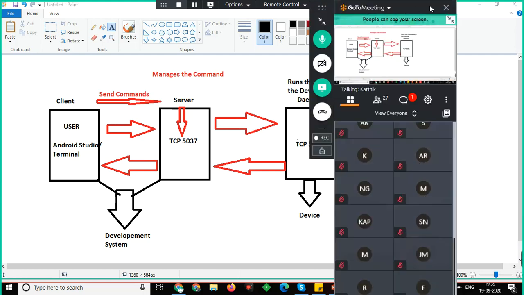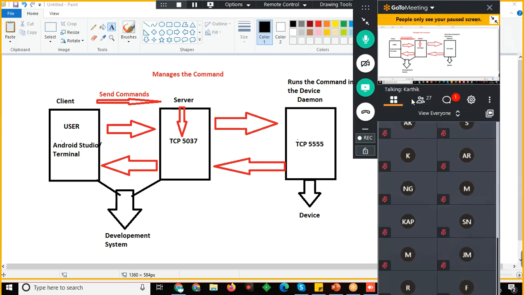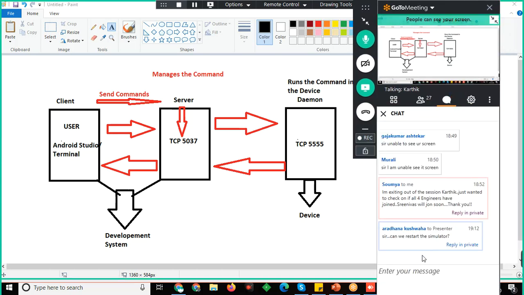So I will leave it open for questions now. Okay, any questions? Let me know. No, sir, no question. The client may be the terminal or Android Studio also. Yes.